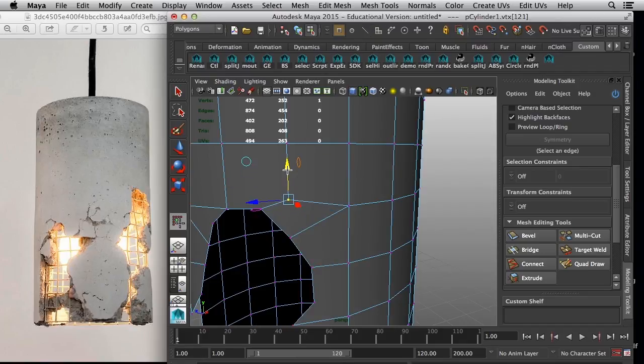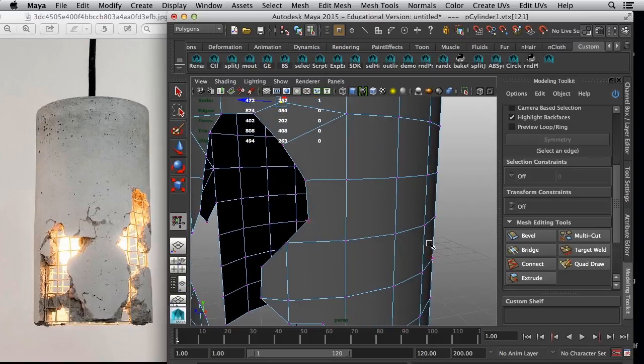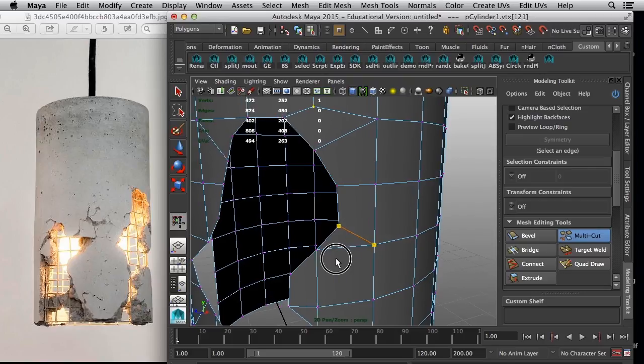So 1, 2, 3, 4. Maybe go like this. 1, 2, 3, 4. Let's add another one here.